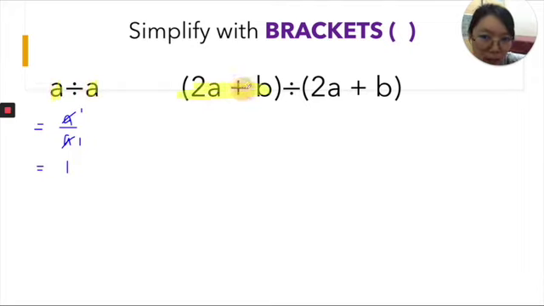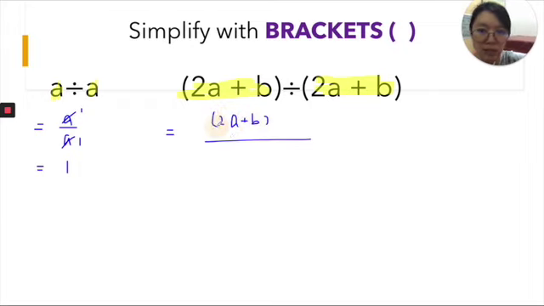In the bracket, 2a plus b is exactly as 2a plus b here, exactly the same, including plus, minus, times and divide. So again, I'll put it into a divide form. Divide form means there is a line here, top and bottom. Whatever comes first, put on top. Whatever comes after divide, put at the bottom, 2a plus b. Because it is in a bracket, let's check, can that be simplified? Plus, like term? No, not like term, leave it. And this is the same, leave it.